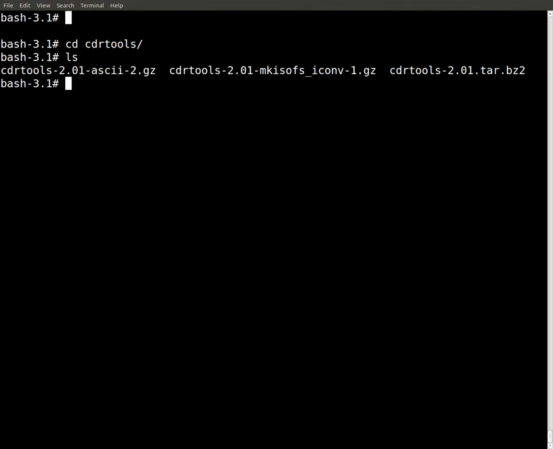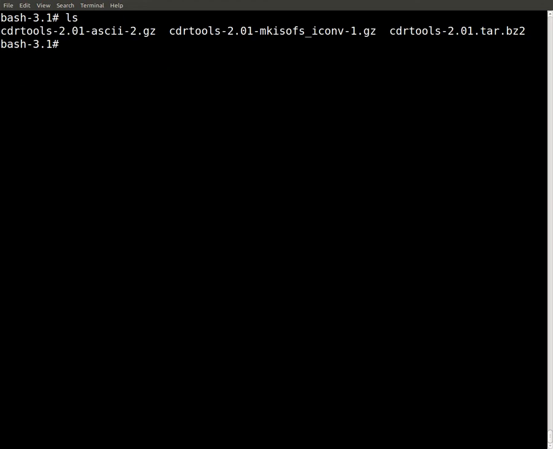Yeah, we're cool. Save up your old tarballs and keep them to the side in case your system crashes, or you can use them for later on. You know what I mean? So you don't have to go back and keep downloading everything. This says that on page 1149 we have the required mkisofs patch and an ASCII 2 patch, right? And we got it, ASCII 2, we got the file, okay. Now, like I said before, these are both in gz's, right? These are actually supposed to be dot patch. Well, there is really no dot patch, okay? Dot patch is not really a type of format.